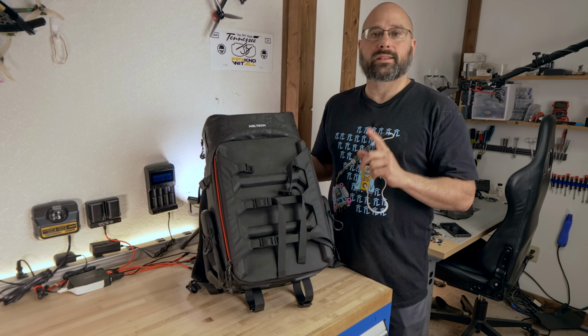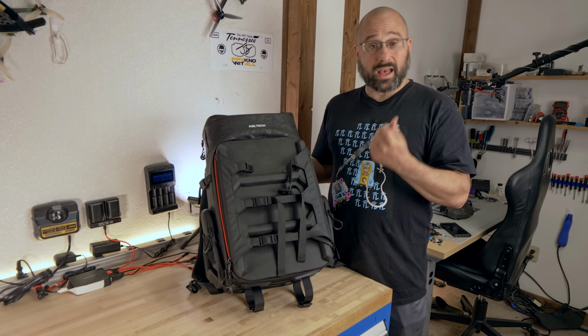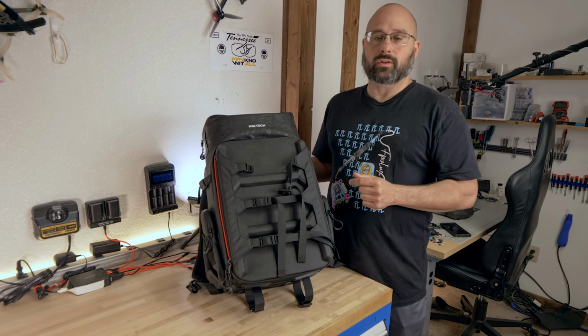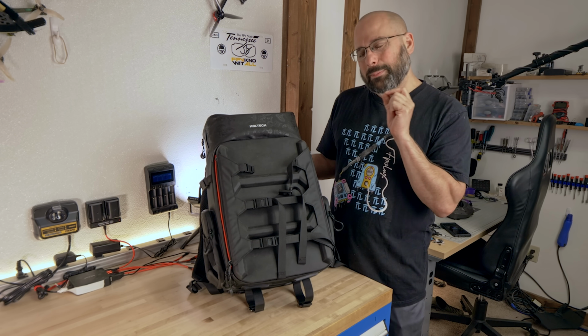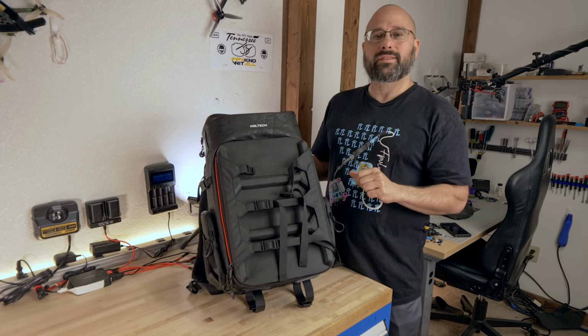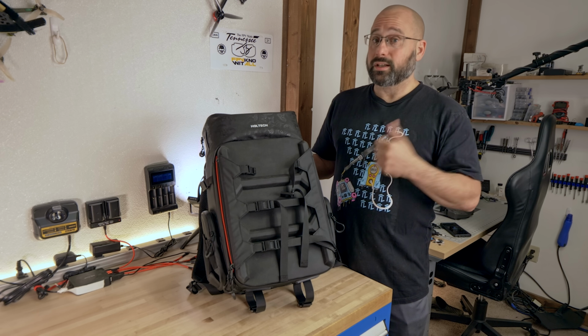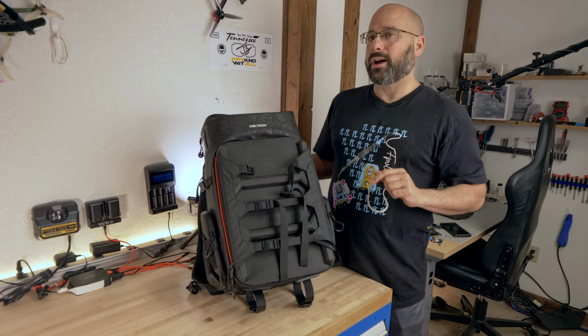And the two backpacks that I would have you look at if you're thinking about getting this one are the iFlight backpack, which is my daily driver, and the A-Line or All-Line backpack, which was almost my daily driver, but there were a couple little things about it I like better about the iFlight bag that steered me that direction. I'm gonna put cards on screen to both of those reviews, and I suggest you check them out before you make a final buying decision.